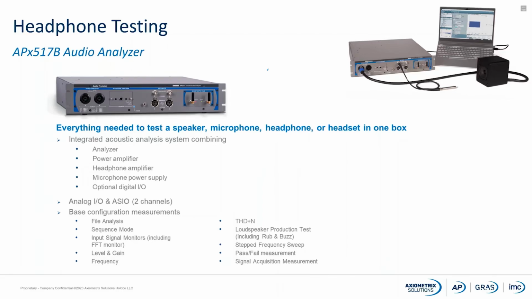This analyzer can be used together with the APX 500 software, and in the basic configuration, you will find a lot of different measurements and measurement results that can be used to test speakers, such as loudspeakers or speaker drivers, microphones, headphones, or headset, everything into a single box, a complete solution.